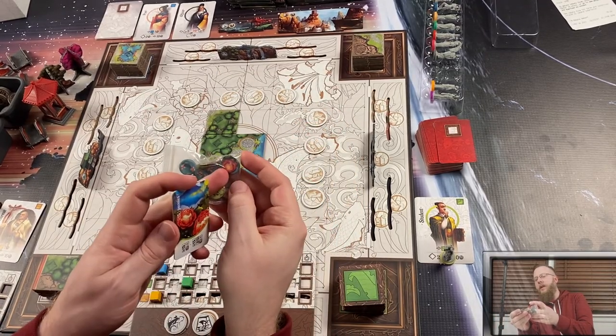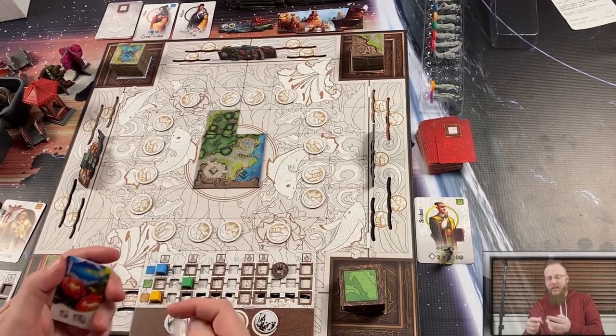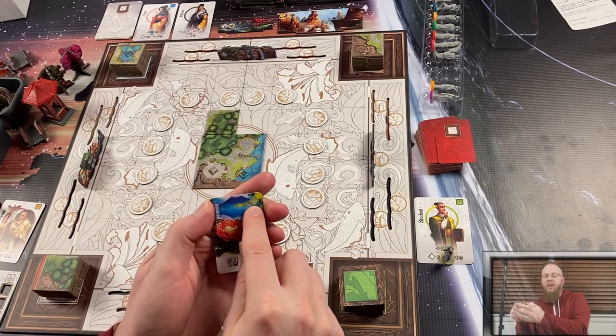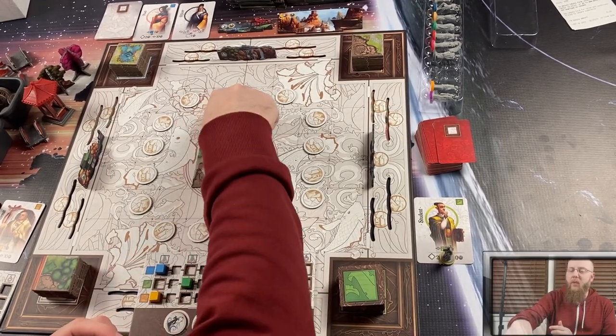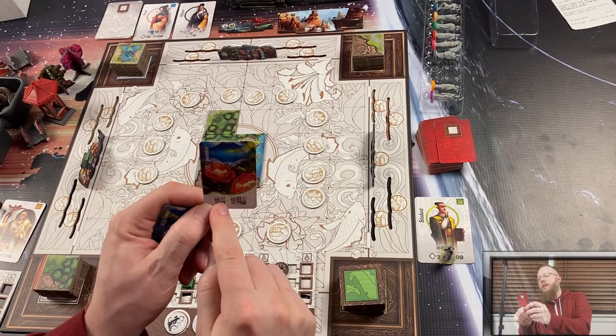They're right there. If I were to take those, I would place it on a spot that has the green, because that's what it wants me to place it on. And I would just place that token right there and I would keep that card because it's not going to score me any points right now.